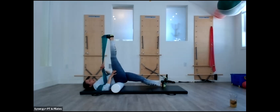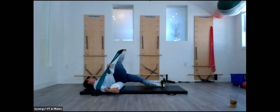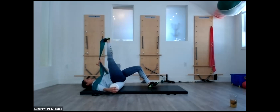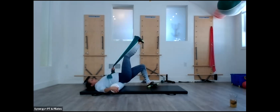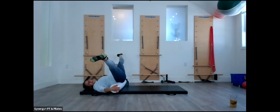The other place where I think it's really helpful to stretch is the glute here and the lateral side of the leg, the IT band. So that would be the lateral side. I can get a really nice stretch here by taking this across. And you could decide if you wanted to stay with just this as a stretch, or I often take it way over the side like that and get the stretch all the way up through the lateral side of the leg. And as I sit here, gravity kind of does its work for me, opening that up. And then bring it back up. And usually here, I'll take the band off for a minute, take both legs up and open out to the center. So I get that center stretch as well.